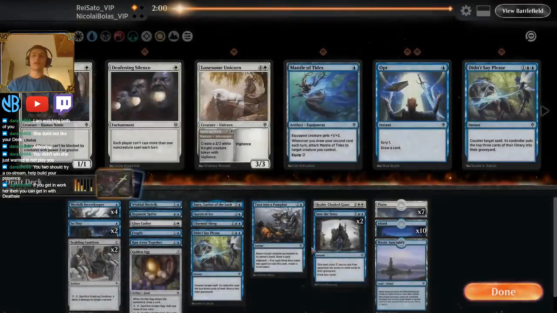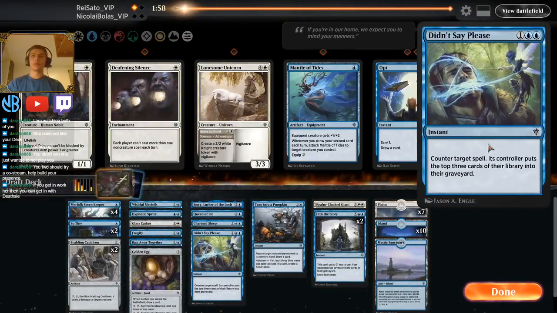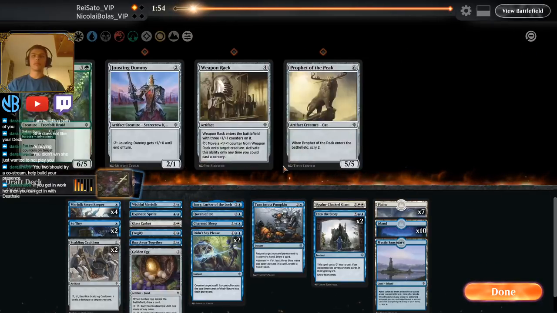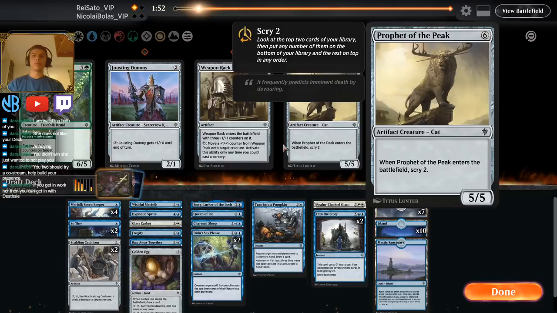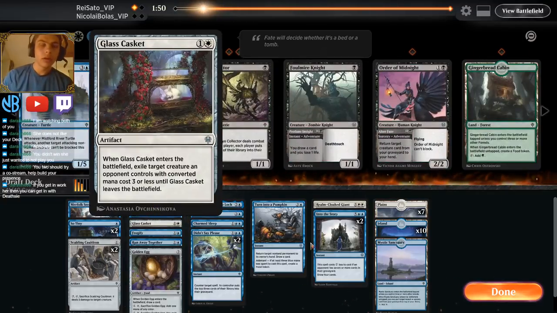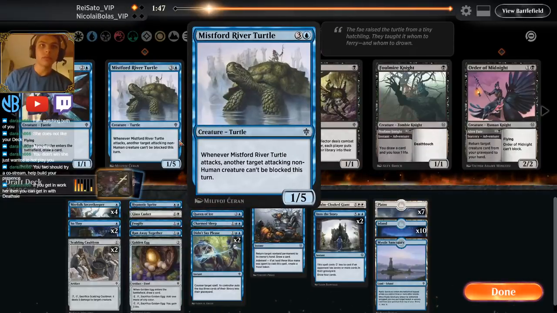I need to bring in my counter spell for sure. Don't really want to bring in just the big guy. We're going to get rid of our Wishful Merfolk. Maybe we want Tome Raider. Probably not, though.